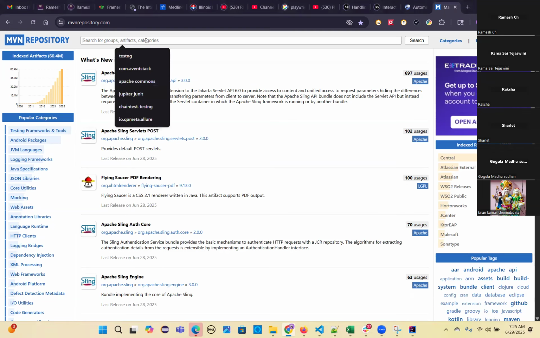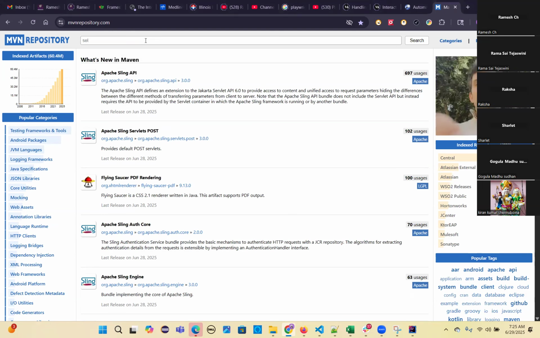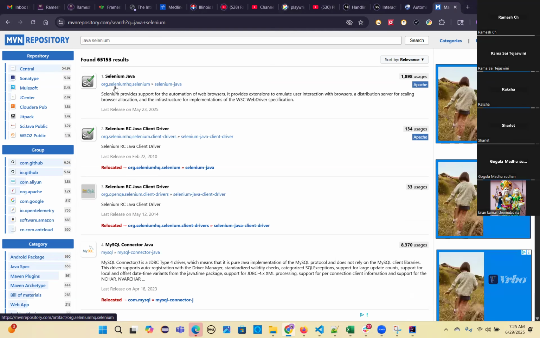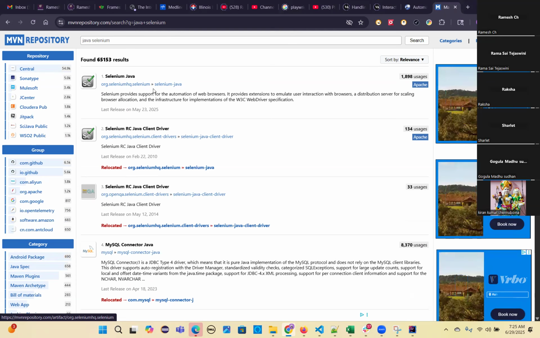Then search here, Java Selenium. You will get automatically here Selenium Java, org.seleniumhq.selenium, right? Just click on this.